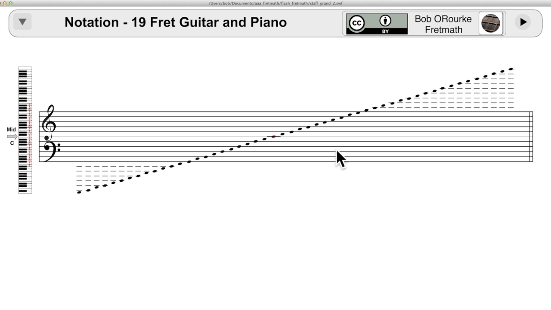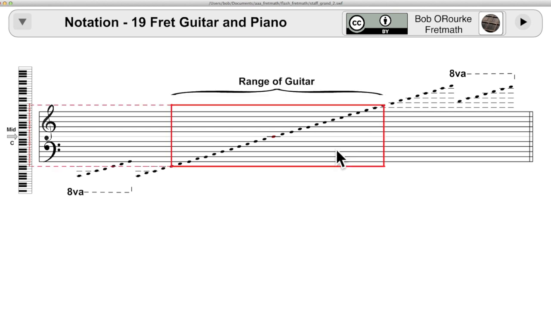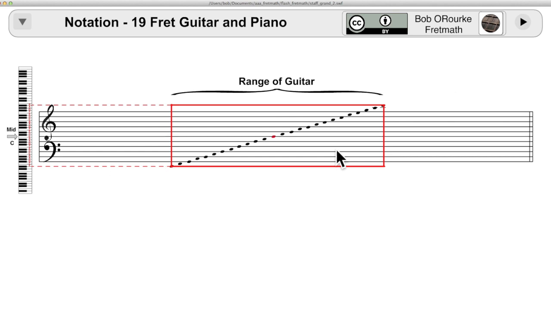There are so many ledger lines that they can't be read easily, so you raise or lower the last octave or two and put an 8 or an 8VE or an 8VA with a dashed line over or under them, and that indicates those notes are played an octave higher or lower depending on where they are. The guitar is right in the middle there. That's the range of the guitar.